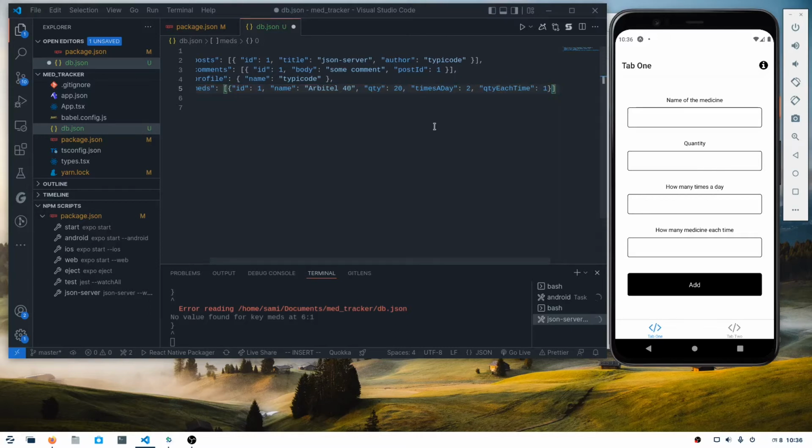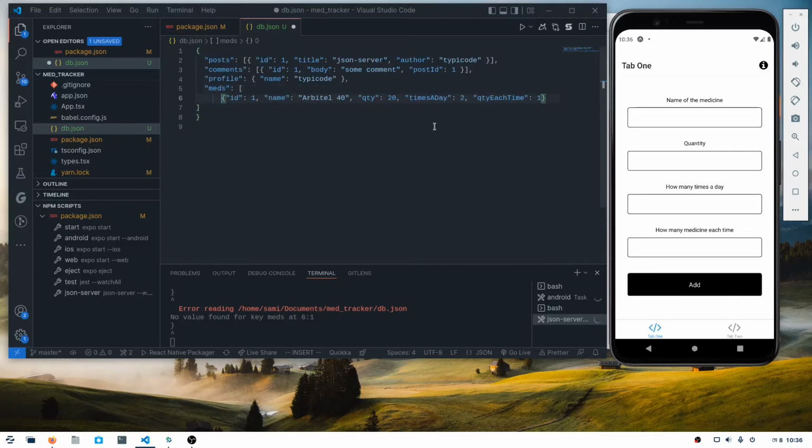So what we can do is we can have another one like this, and this time change the name to something else.